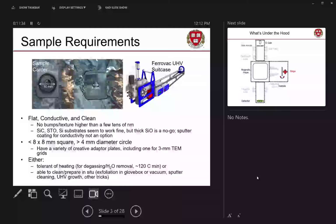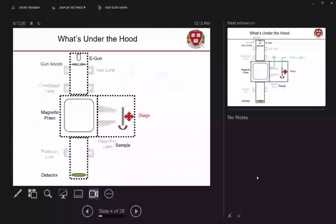If you've got the kind of flaky materials that you can peel with tape, we can set it up to peel with tape inside either the glove box and then suitcase it in, or in the instrument itself. Or there are some tricks involving ion beam cleaning that we can do. Or you grow your sample in situ, or there's a bunch of other ways to go about this, but you are going to have to do something to get your sample clean. No matter what your sample is, it's not clean enough yet, unless you just grew it in the MBE. Okay, cool. So that's the preliminaries out of the way.